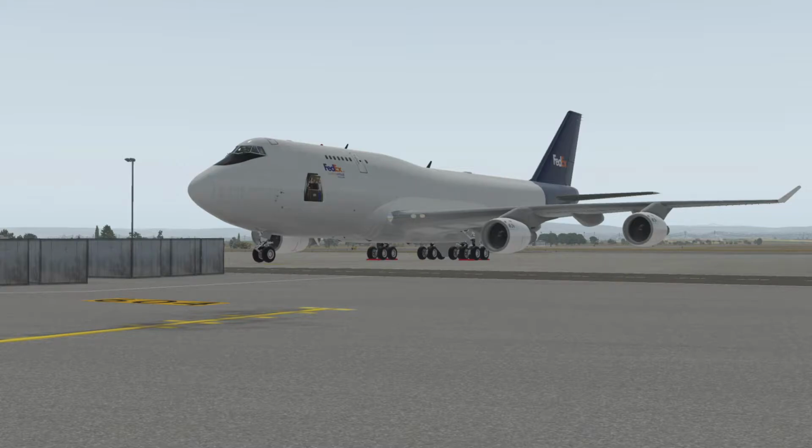This is Flying with Mike, and today we're in Perth, Australia, getting ready to head up to Singapore. We got the GitHub Sparks 747-400. We're in the BCF version for cargo, flying a FedEx flight. Granted, this is not a true livery. There are no Atlas or any 74s today painted in FedEx, but the guys over at FedEx Express Virtual made this livery, and quite frankly, I really like it, so I'm going to fly with it.